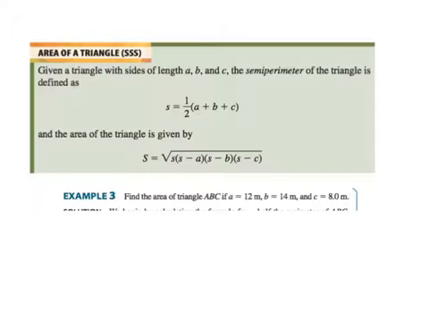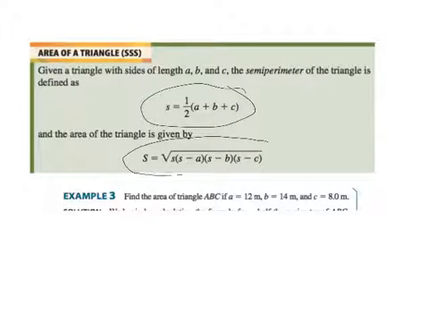Okay, and the last formula that we have for the area is actually a set of formulas. If we have side, side, side, which is where we know the lengths of all the sides, what we do is we find something called a semi-perimeter, which we let be represented by a lowercase letter s, and then we use it along with the lengths of the sides to calculate the actual area. Okay, so we're going to do that here with example 3.